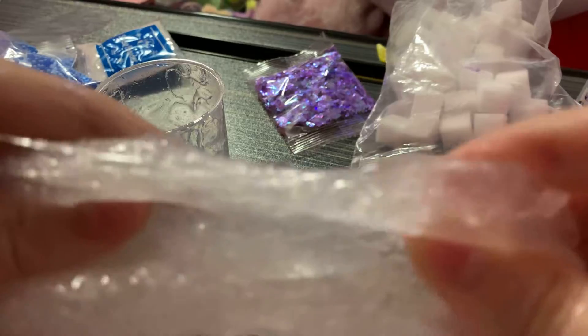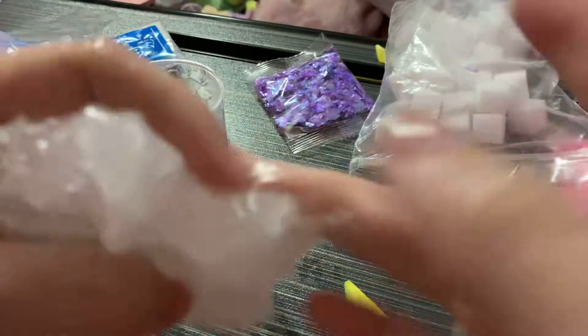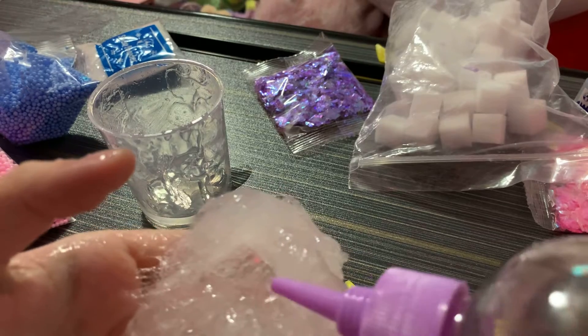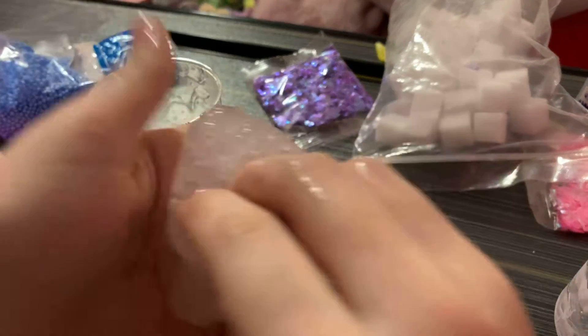Kind of like confetti, but I'm using too much glitter. I'm not using foam beads, just too much glitter, and maybe some foam ball beads maybe. This got a little too sticky, but I just added a tiny bit of activator to it. The reason it was sticky is because there's still some glue on the bottom, and I just mixed that in a little.